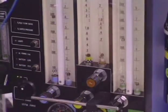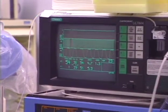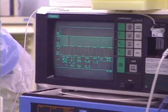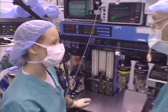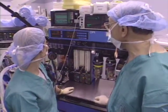Right. The desflurane concentration is up at 4.7%. Do you want to lower that? I don't want to lower at this point because I've just lowered the flows, which will lower the desflurane, by the greater uptake as a proportion of the total inflow. Right. I think that's right. So we'll see that come down from 4.7%.